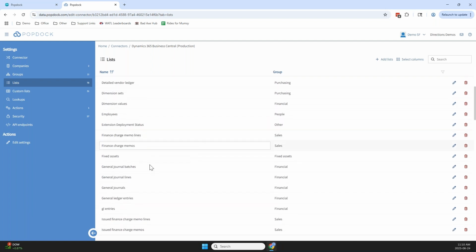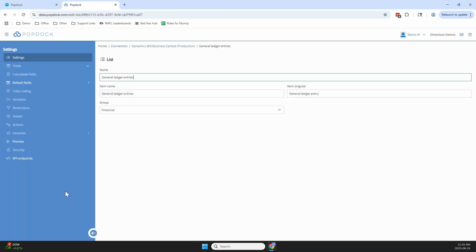If I go to my general ledger entries, which was the list I was looking at, and hit my pencil. What I will tell you is that when you first set up your Business Central connection, assuming it was within the past year and a half or so, for all of the lists that have dimensions available, we would have already created the link to the dimensions for you and pulled in all of the valid dimensions.